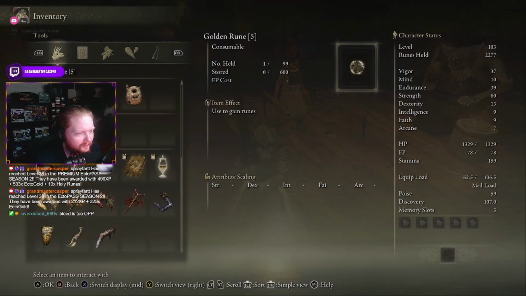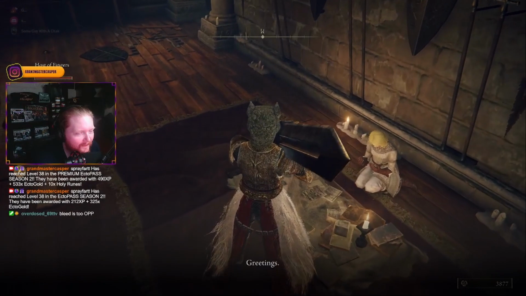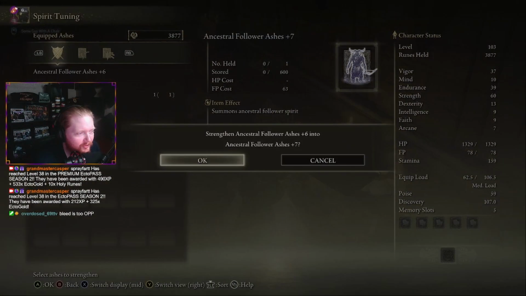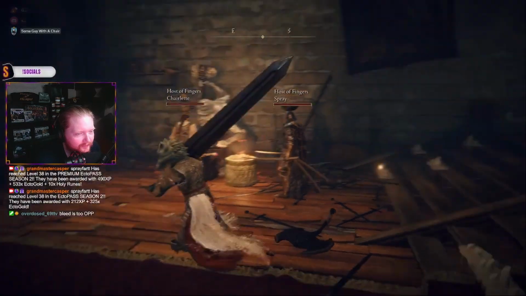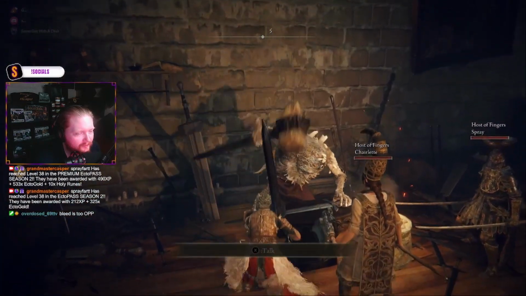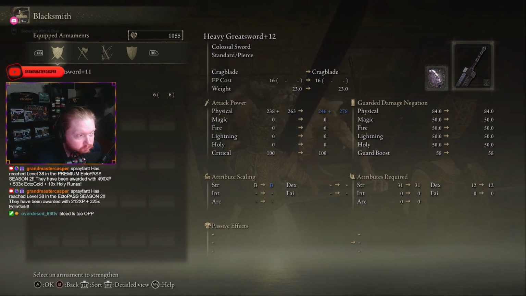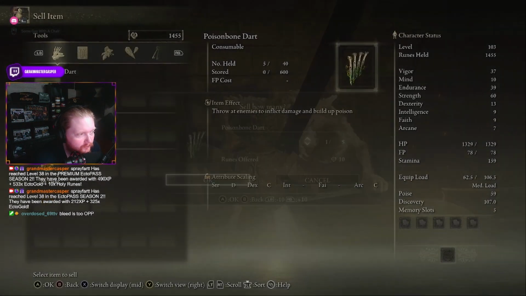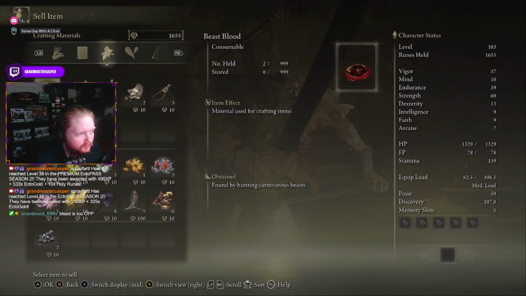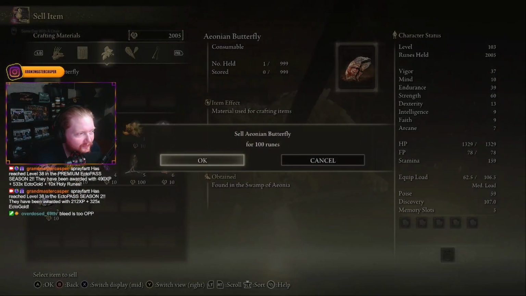These things did not level evenly whatsoever. One of them's level 4 and the other one's an 11. Greetings. Are you here for spirit tuning? Spirit tuning. Like I said, mine don't really do anything. Leveling up my staffs is not easy and not cheap. I seriously only have one. Oh my god. I only have one thing to put keen to make my dex scaling go up. I only have one Ash of War that does that. If I could drop Ashes of War, I would. But we probably have the same one.